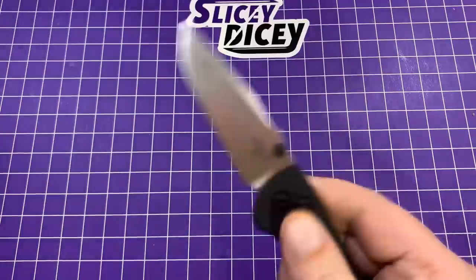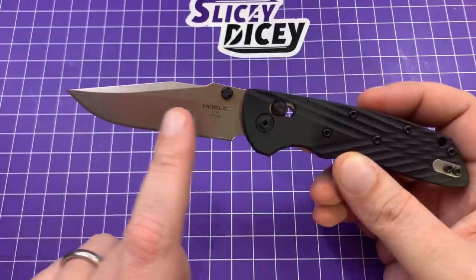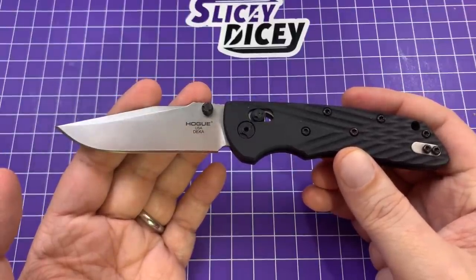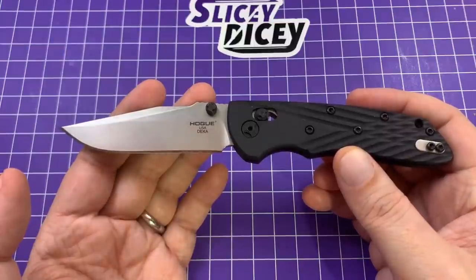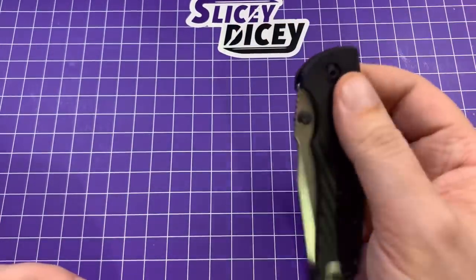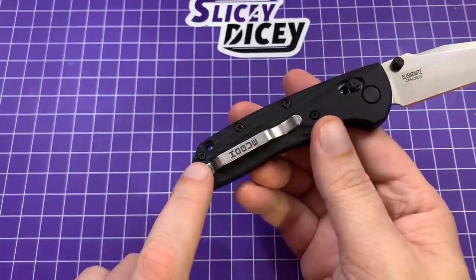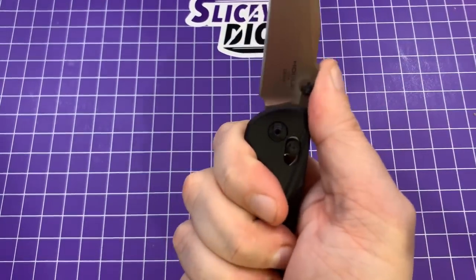Next up we have the Deca, which is probably my favorite Hogue. I love the Hogue Deca a whole lot. I used to have a modified Wharncliffe with Blue Lava, but I wound up getting a plain drop point one because it's more common and more popular — I thought I was going to use it in a lot of comparison videos. I like the Wharncliffe a little bit better, but this is fine and I keep it and use it. I just like the Deca a whole lot in any of its forms — it's a great knife. Very light, ergos are really good, and that awesome Able lock action. A lot of people complain about the pocket clip; there's a ZT-0450 one that will fit fine, but I've kind of gone back to the regular one ergonomically.